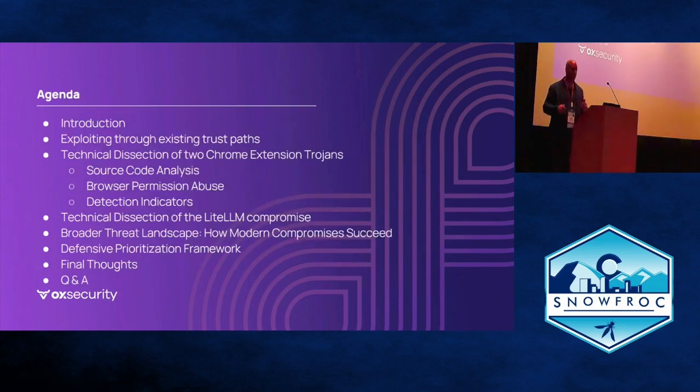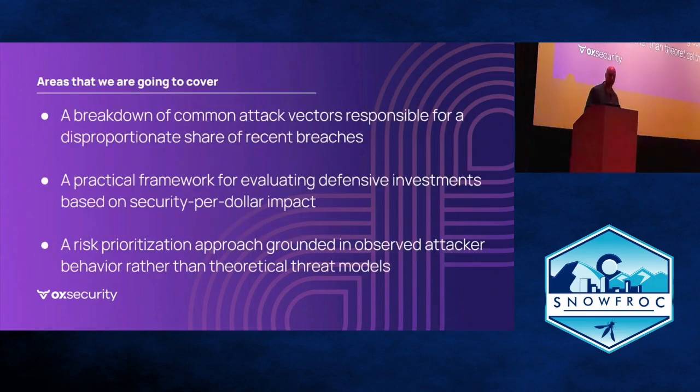Let's talk about the agenda. We are going through the introduction, which I'm doing now. We're going to look at trust paths. We're going to do a dissection of the 2 Chrome extensions. We're going to do a dissection of the Light LLM, and we're going to talk about other things. So ask questions. This is meant to be a little bit interactive because that's the way I like to have shows. So with that being said, let's start here.